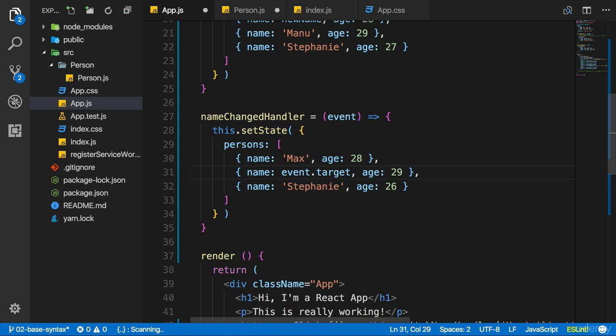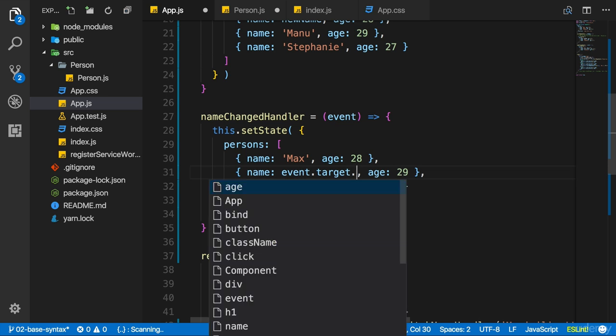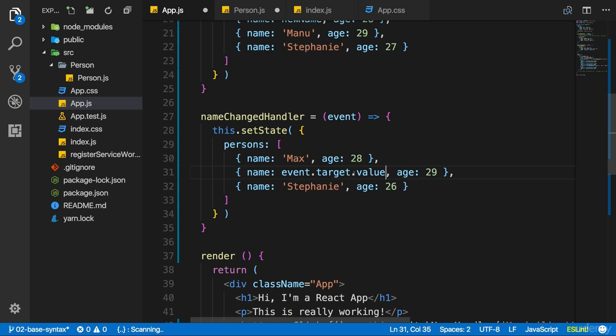The target should be the input into which we typed. So it should actually also have a value property, which is the value the user entered, and therefore this now makes for a good updated value for name.